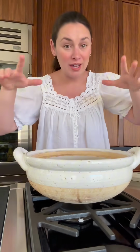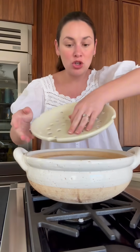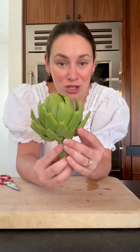The very first thing we're gonna do is heat up some water in my steamer. This is a Japanese clay pot that comes with this attachment, which is a steamer tray that I put in a pot like that. We're just gonna bring this to a boil. While the steamer heats up, we're gonna trim up this artichoke.